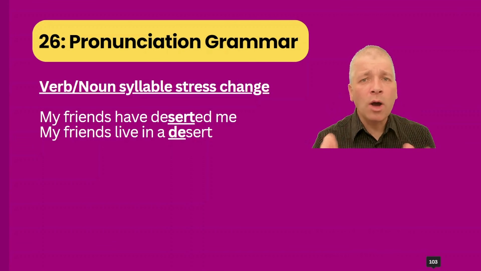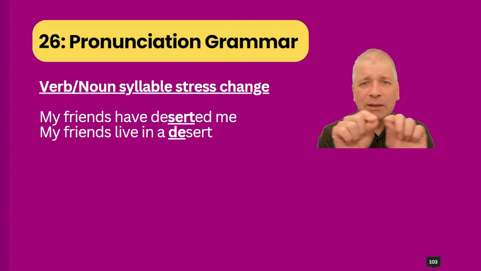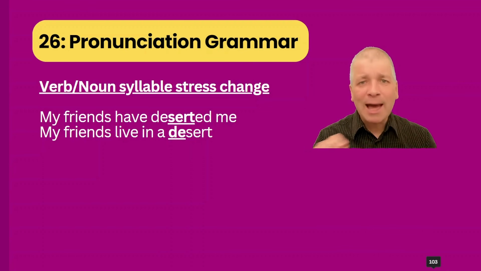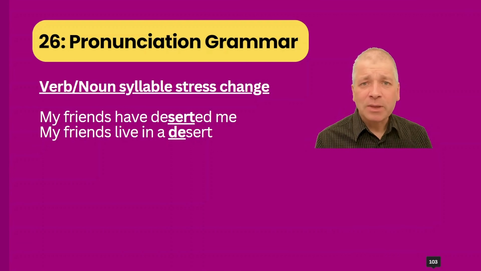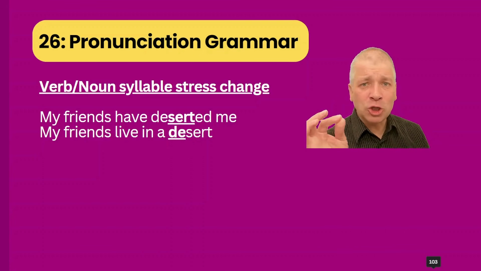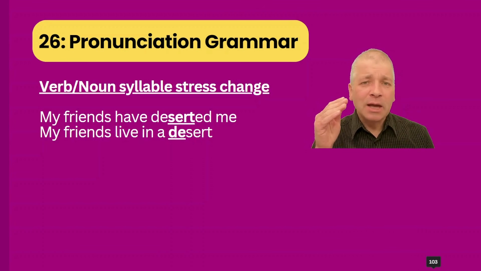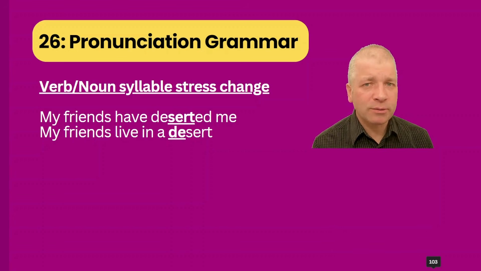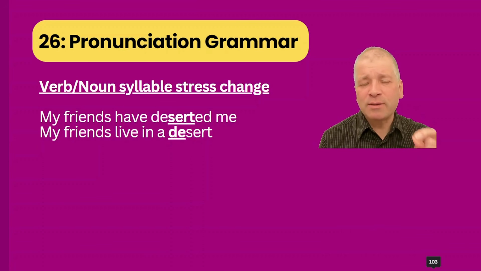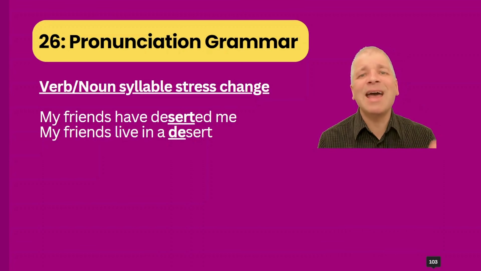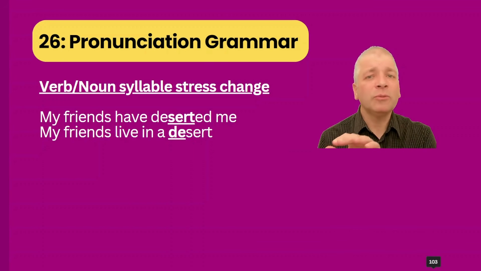So when you have a word which looks exactly the same in its verb form and the noun form, the way that we tell the difference grammatically in speech is where we put the stress. Now, quite often, not always, but usually in a verb, the stress goes on the second part of the word, particularly if it's a two-syllable word. With the noun, the stress goes usually, not always, but very often on the first syllable. A desert, noun, deserted, desert, which means to leave.